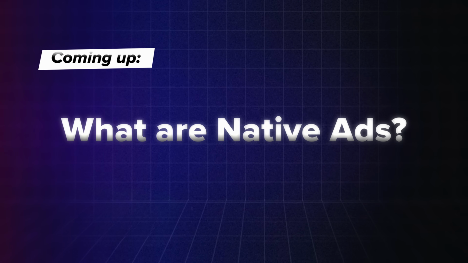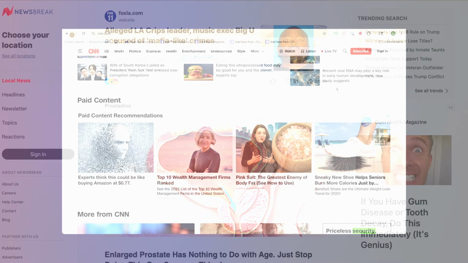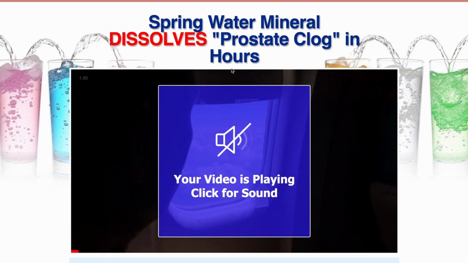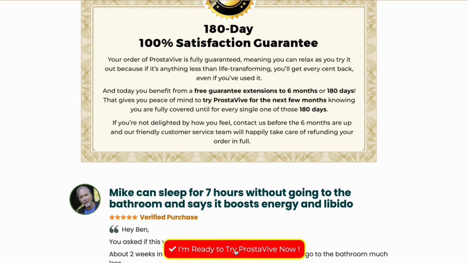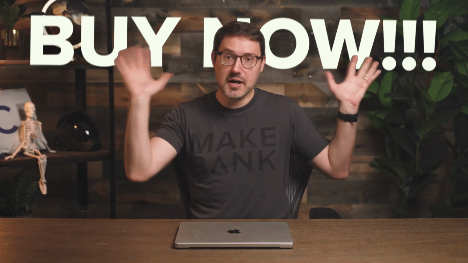So first things first, what the heck are native ads? Well, if you've ever read an article on a news site or scrolled on a content-based app like NewsBreak, then you've probably seen these ads even if you didn't realize it. Native ads are digital ads that blend in with the content around them. The goal with these ads isn't to scream "buy now," it's simply to spark enough curiosity to get the click or tap, then guide the user toward a product they can purchase in a way that feels natural.